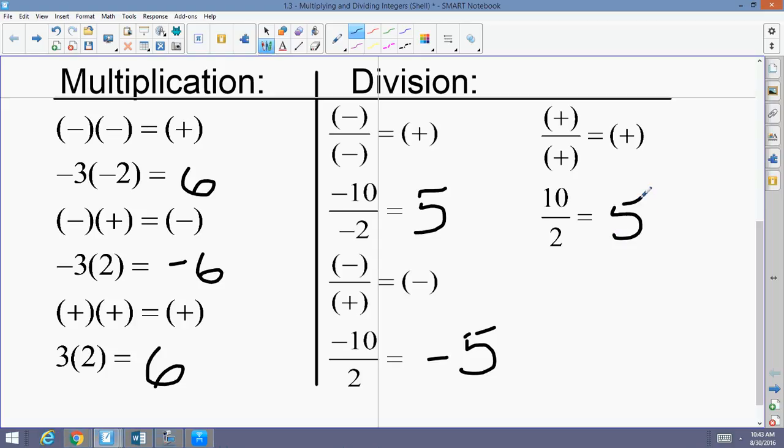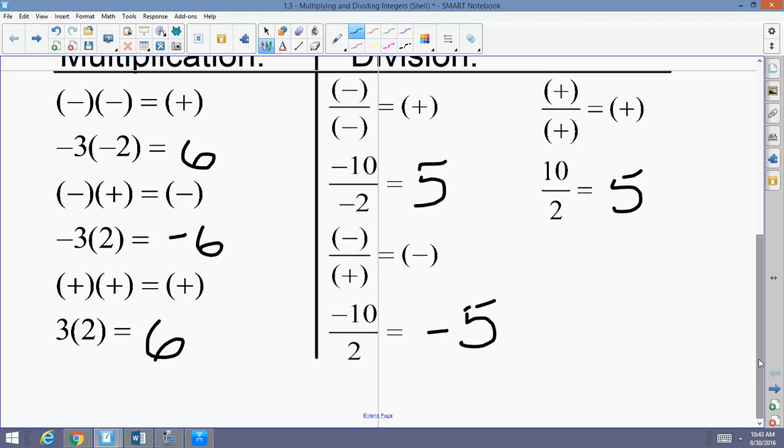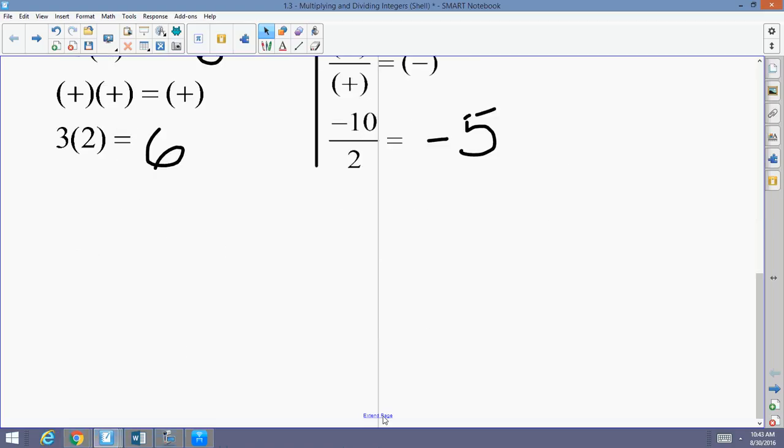Now, I want you to be careful. Remember that there's different rules for adding and subtracting and multiplying. Please remember that the biggest thing that most people make mistakes on is recognizing whether you have a multiplication or a subtraction or an addition. If there's something in between, then you are talking about addition or subtraction.